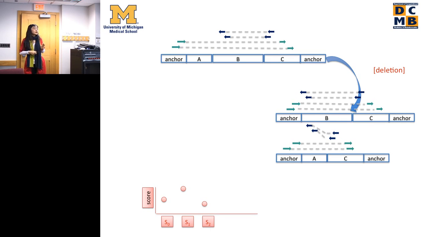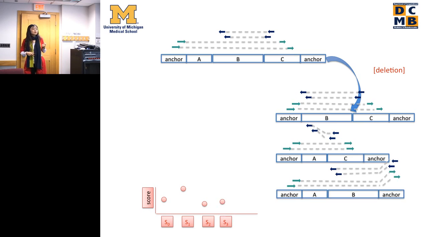But for the other pair, we have a problem here, right? For these reads, their mates are mapped perfectly fine. That's good. But for these, they are mapped nowhere, which indicates we're not doing this right, which tells us this is not a good structure. So we probably give a very bad score for this structure. And we could also delete C. In this case, we get four different reads that are not mapped anywhere. Then we also get a very bad score.